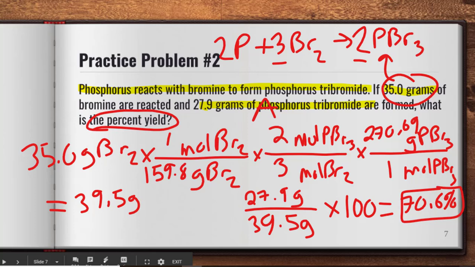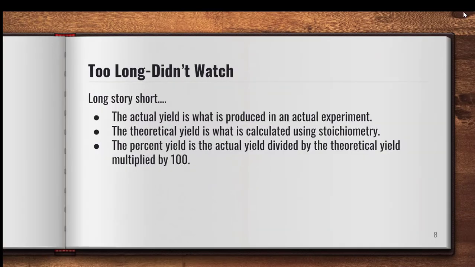Okay, so again, these may have some stoichiometry problems attached to them. Remember, what you calculate is your theoretical, what is produced or actually made is your actual. So I know there's a lot of math here, but keep in mind this actually isn't really a big stretch of the imagination. We've built up your stoichiometry stamina, so to speak, as we have worked through the previous videos. Keep in mind that the actual yield is what is produced in the actual experiment, and your theoretical is what you calculate using stoichiometry. Keep in mind that the percent yield is the actual yield divided by the theoretical multiplied by 100. So the calculations are not that difficult. We just need to incorporate our stoichiometry as we go through and complete this.